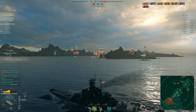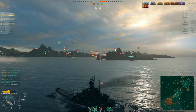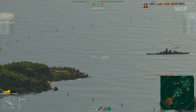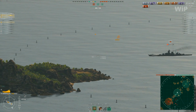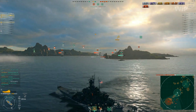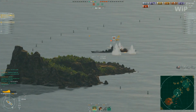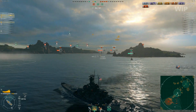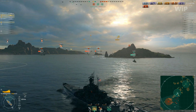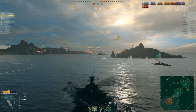But we're going to start watching that damage. Again, about less than a minute ago, we were at 66k, and we're going to start doing the work. Now, this is what the inertia fuse is going to be able to do, making these secondaries very, very viable at just pumping out tons and tons of damage. So, anyways, the CV is going to bomb our guy. Again, our CV was pretty non-existent so far this game. It was Essex versus Taiho, and we got the short draw on the CV players, which tends to happen, right? The only good CV is the one on the enemy team, and we'll try to work this.